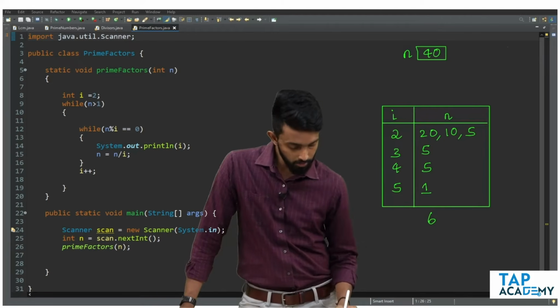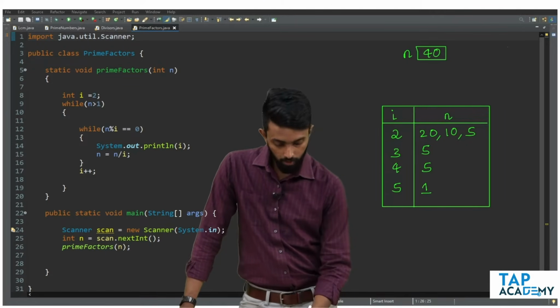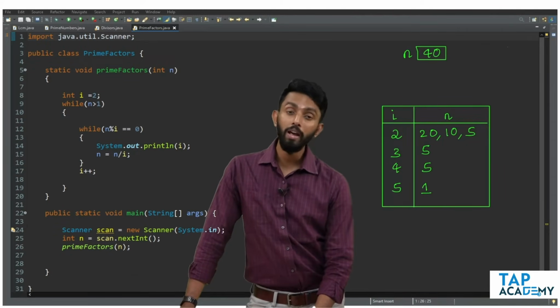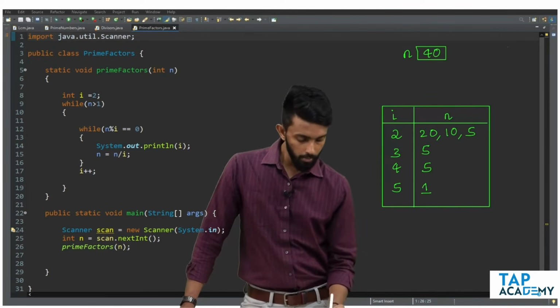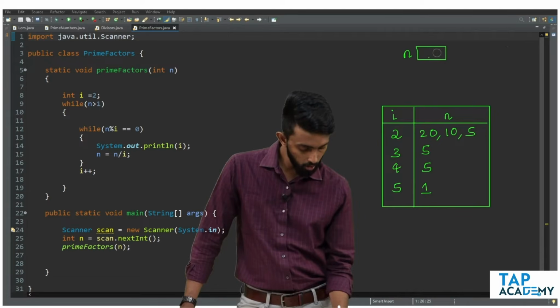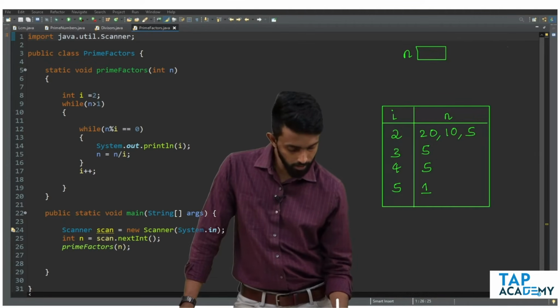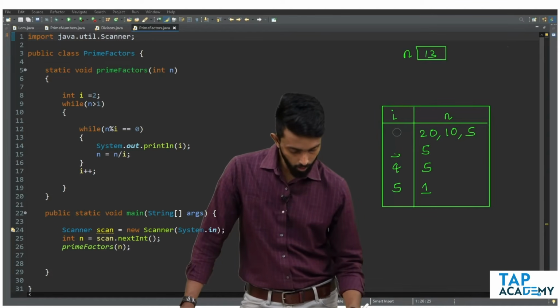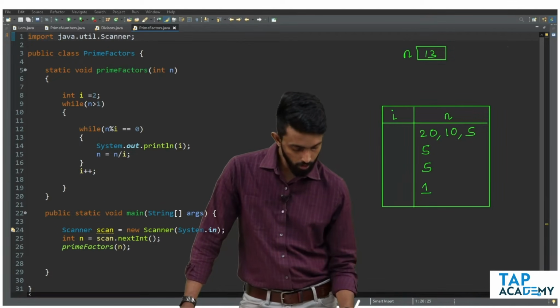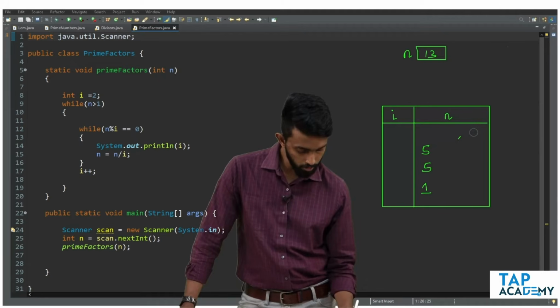However, I am saying, what if the n value was a prime number? This is a composite number. 6 iterations is not bad. But what if it was a prime number? I am just taking 13. If I take 13, then obviously all this is going to change. So I will just remove all this. All this will change. So now listen to me carefully.